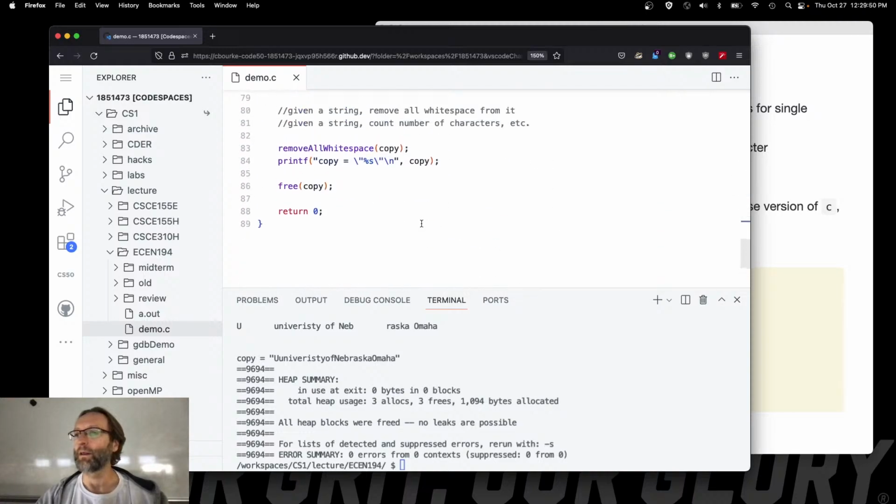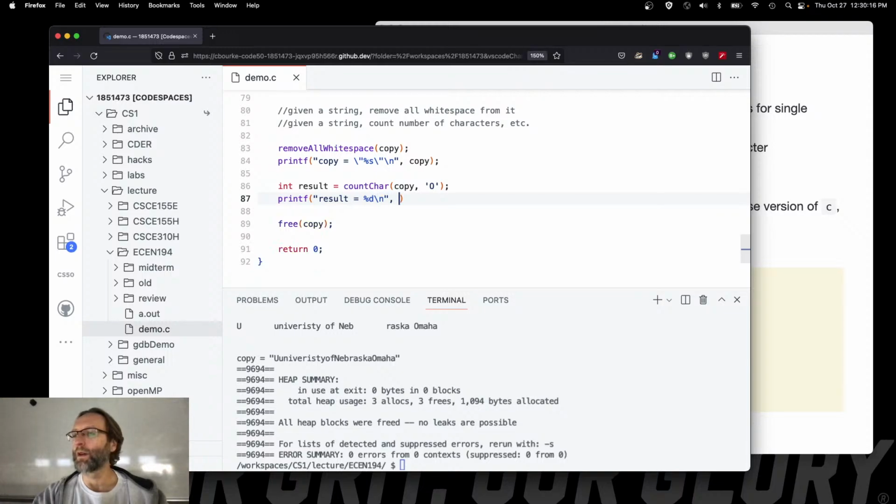Let's test it. Before I free it, of course, let's go ahead and count the number of characters. Int result is equal to count chars of copy, and I don't know, copy the number of capital O's. There we go. Printf result is equal to %d and the newline.